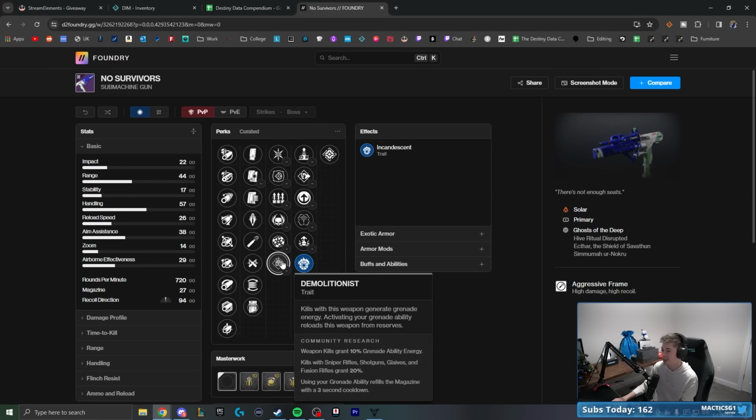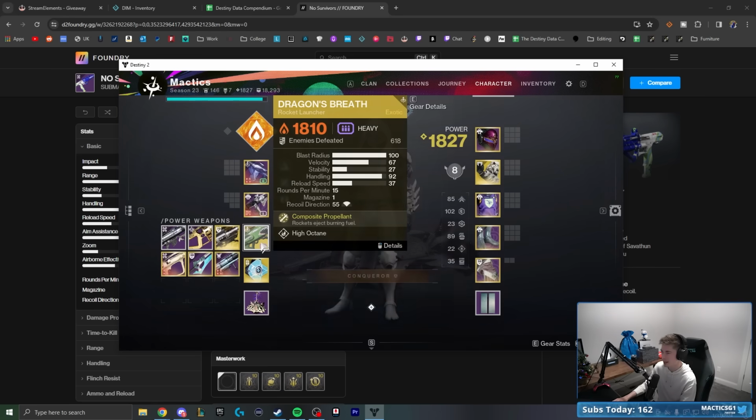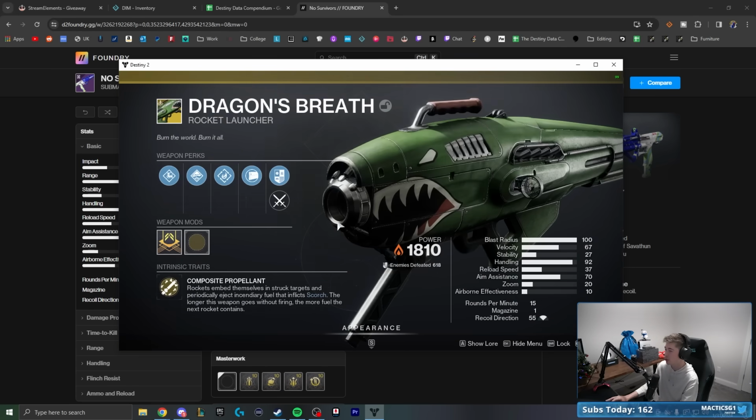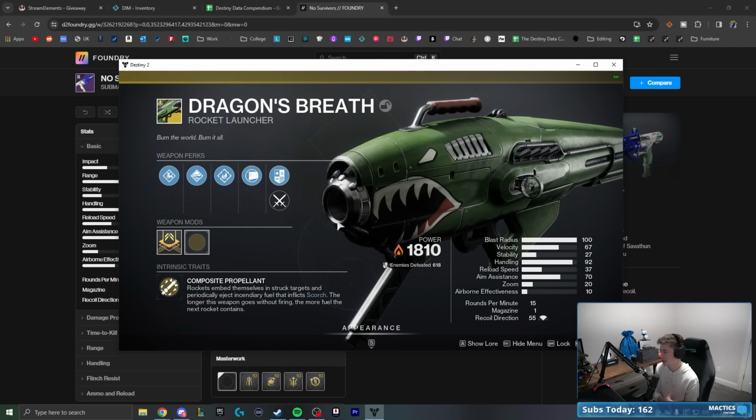This, of course, is Incandescent Demolitionist, which honestly, I think might be a better option. We've also got Dragon's Breath. As you can see here, I do not have the catalyst. Typically, in my experience, Dragon's Breath without the catalyst is still pretty good.